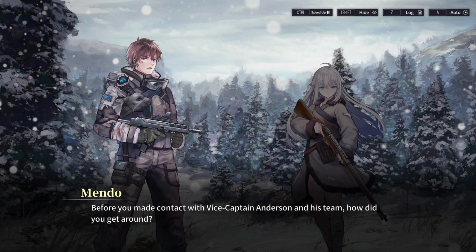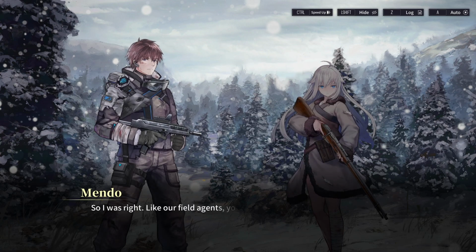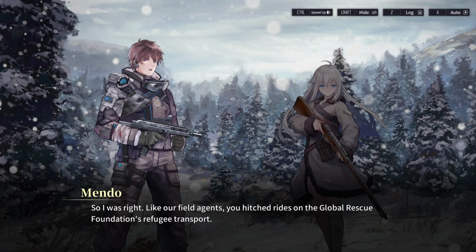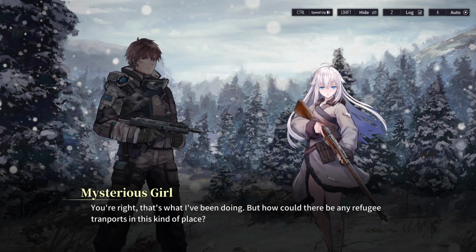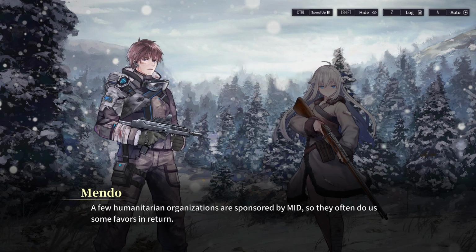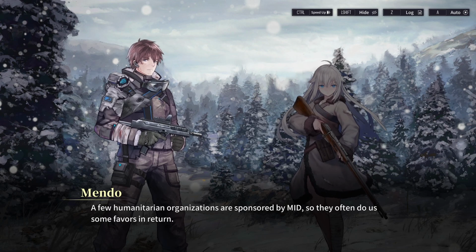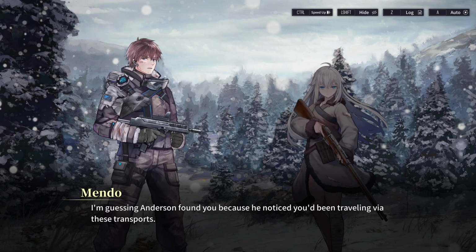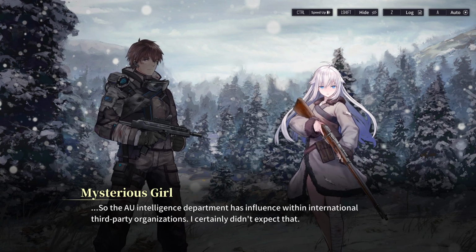Before you made contact with Vice Captain Anderson and his team, how did you get around? So I was right. Like our field agents, you hitched rides on the Global Rescue Foundation's refugee transport. You're right. That's what I've been doing. But how could there be any refugee transports in this kind of place? A few humanitarian organizations are sponsored by MID, so they often do us some favors in return. I'm guessing Anderson found you because he noticed you've been traveling via these transports. So the AU Intelligence Department has influence within international third-party organizations.